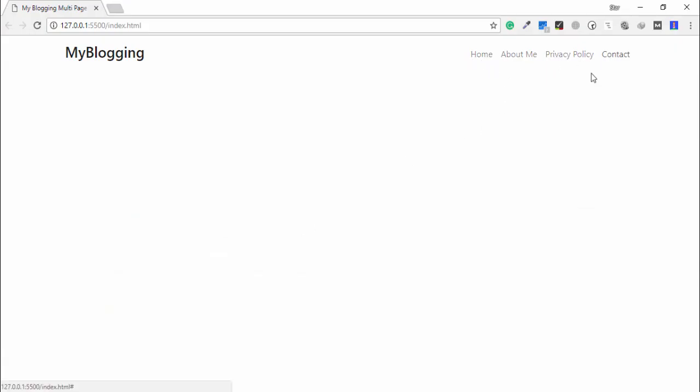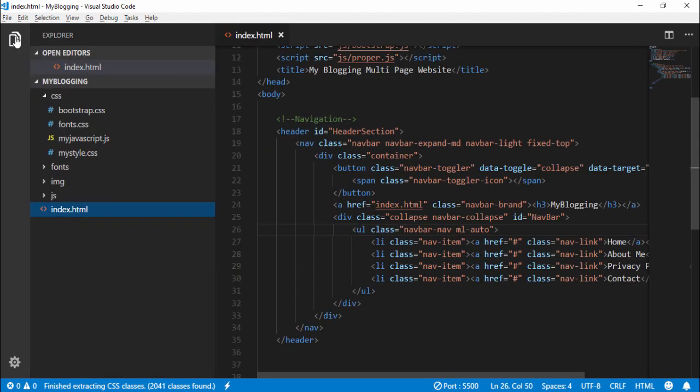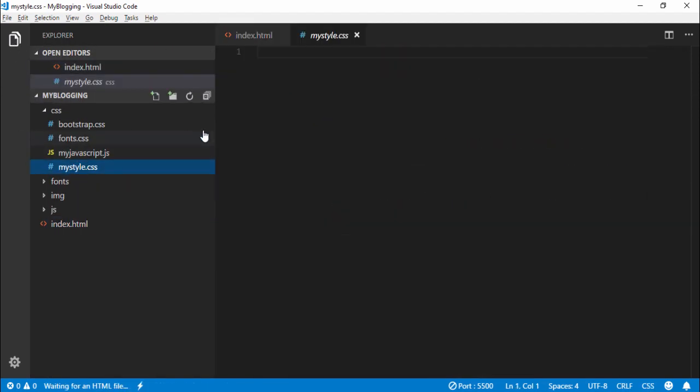Okay, now I'm going to display the custom classes. I will use my style classes like background and border and many other things. So I need to go to the mystyle.css file.